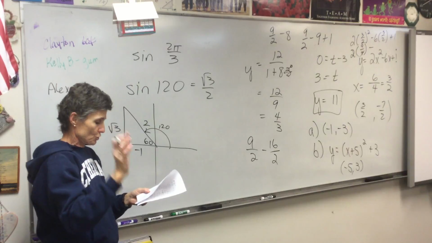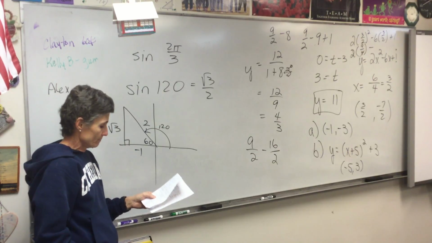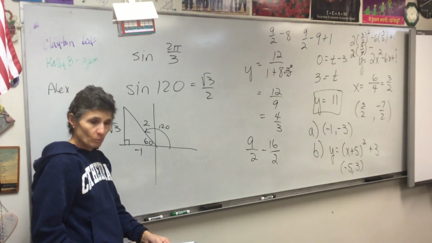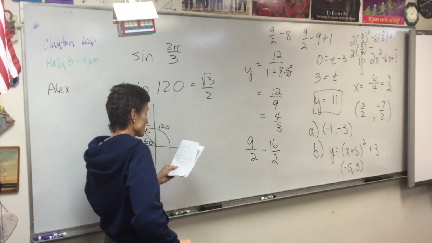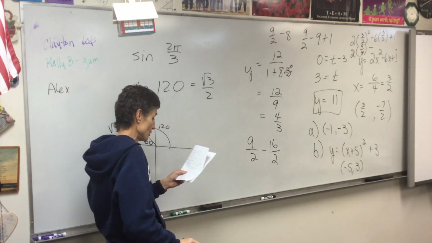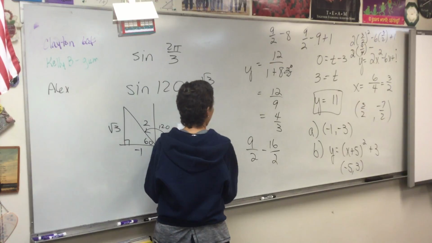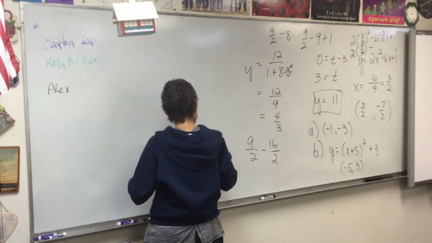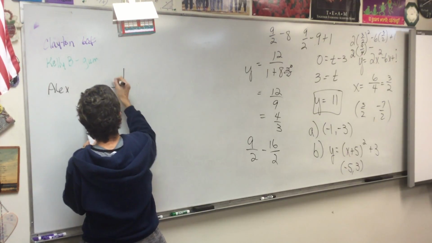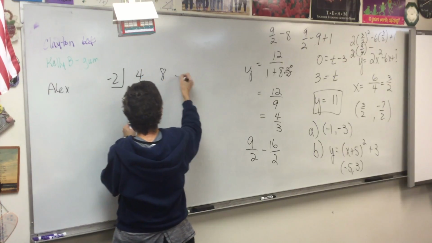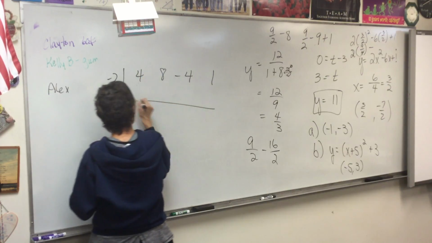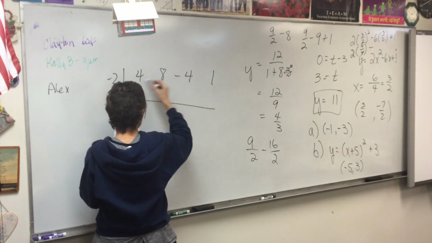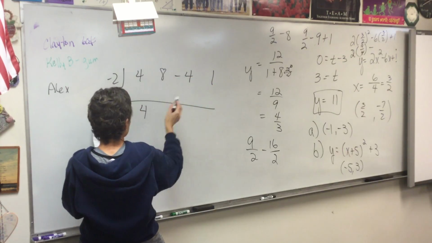All right. Okay, here we go. Find the remainder. We talked about this the other day. There are a couple of different ways you can do it. One way is to just plug in negative 2. And the other way is to actually do the division. In this case, it makes no difference. I don't know that there's an advantage one way or the other. You do want to be careful when you're doing your division that if there are any powers missing, you put in zeros, but it doesn't look like I have any.